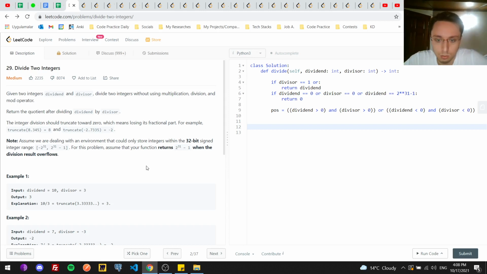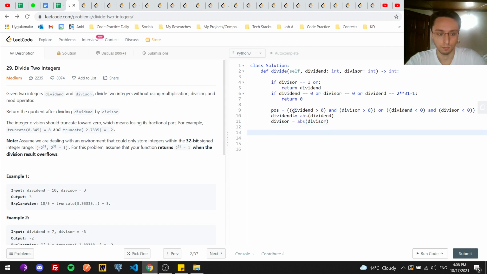And by the way, we should take the absolute value of the dividend and the absolute value of the divisor. Now we have positive values, and we want a while loop while the divisor is less than the dividend.